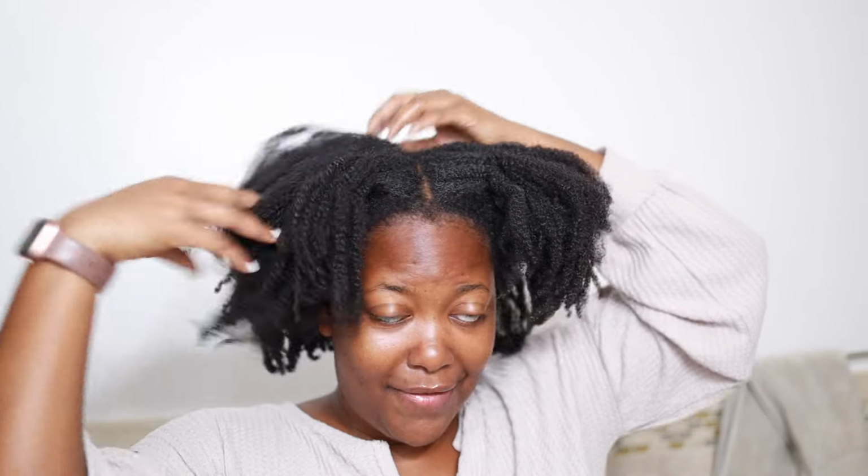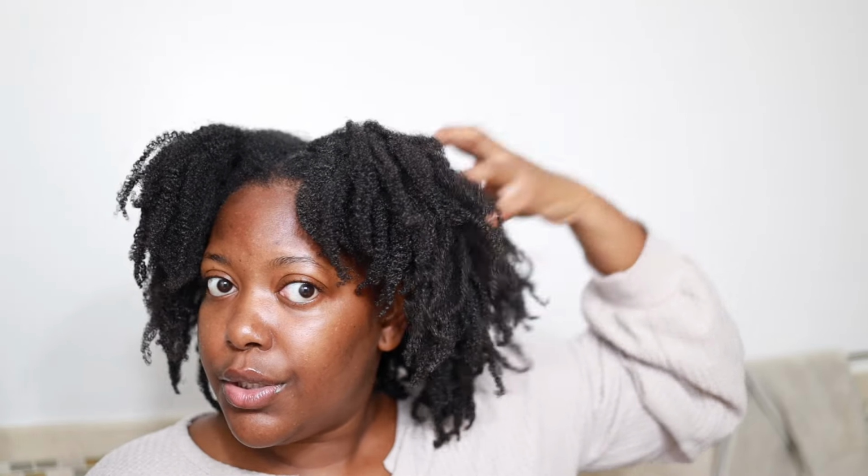Let's shake it out and get some shape. We're definitely gonna have some more length today. And it's like 65 degrees today in Miami, which is amazing. I don't even know that we've dropped below 50 this winter. It's just been not giving winter. Well, it's Miami, what do I expect? But it's 65 degrees today, so I'm actually gonna walk to the gym and I just can't wait, because I never get to walk in 65 degree weather.